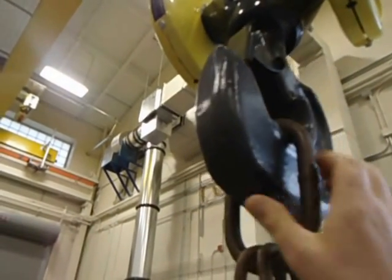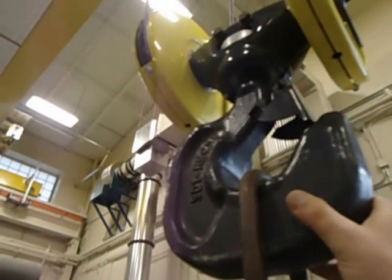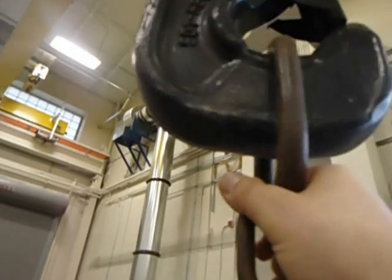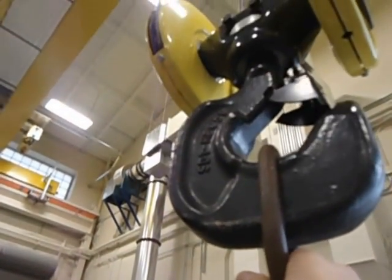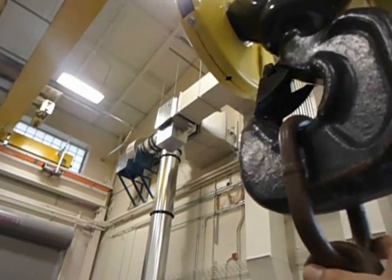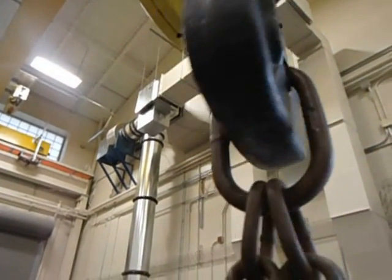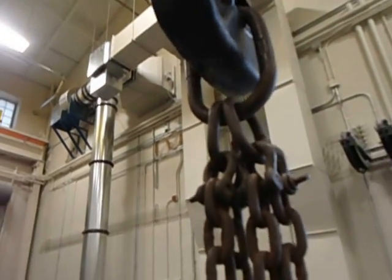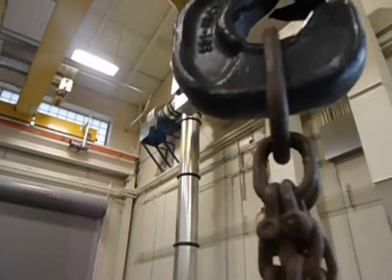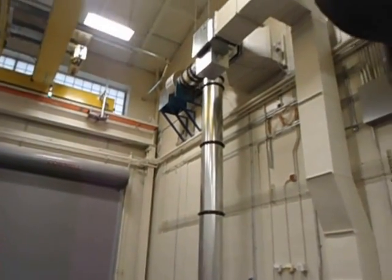And the safety latch is there only to keep your attached items from falling out. Okay, so it'll keep this sling from popping out should the load get bounced. Actually, the D-ring on that sling is a little bit small. Yeah, it's tight. But now, also, these slings have to be approved lifting slings. They cannot be just regular old chain slings. There should be a tag, an identification for safe lifting. That's the other thing that I'm not seeing.